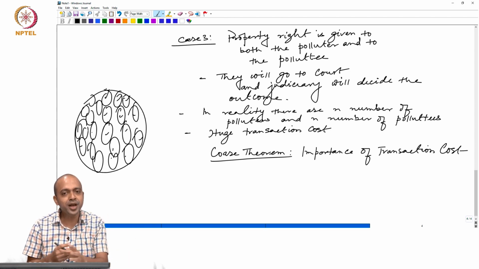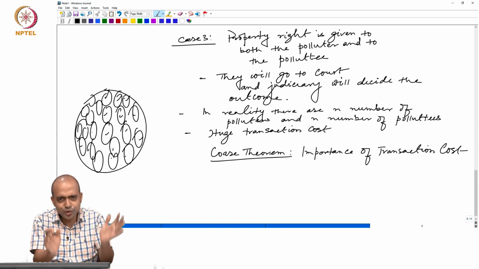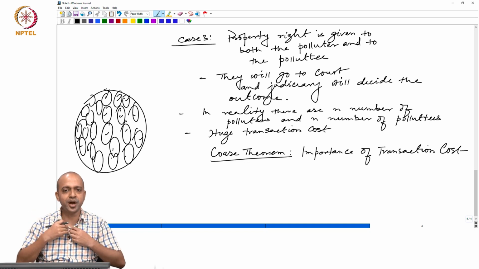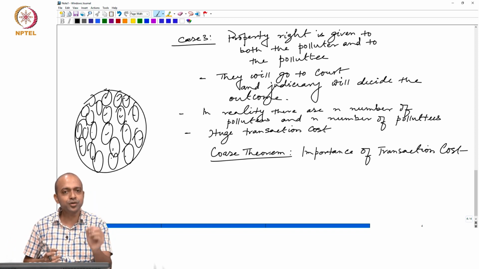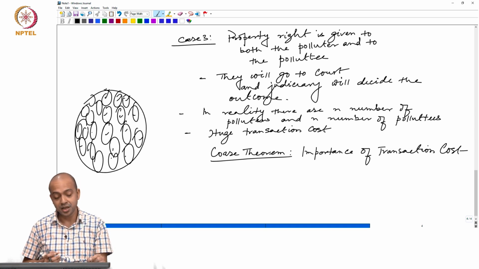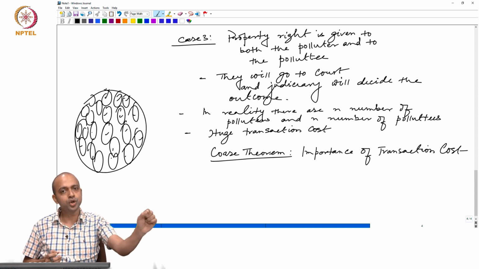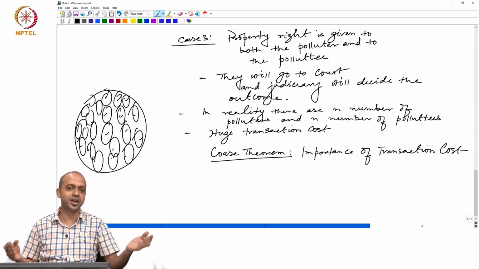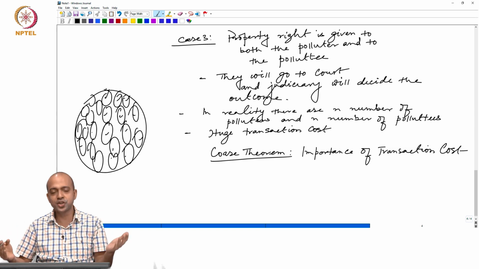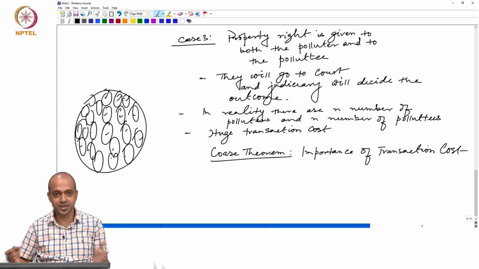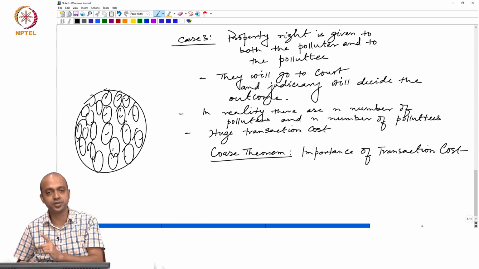So, the state government has to come, and the state government has to represent all these farmers. The state government will say, I will acquire the land, you the industrialist buy it from me, I will settle with the farmers to reduce the transaction cost of this bargaining. Instead of that, if the state government says no, I do not care, if you have to set up your industry, you go and meet with these n number of farmers, then the industry cannot be established in that place. So, this simple concept of transaction cost has profound implications in economic activities. That is why Ronald Coase got the Nobel Prize with this idea.